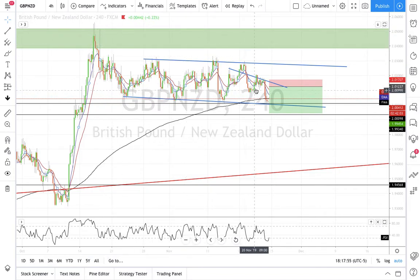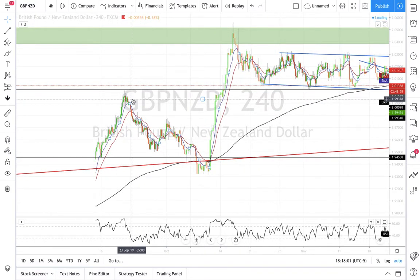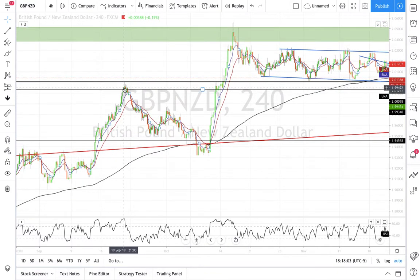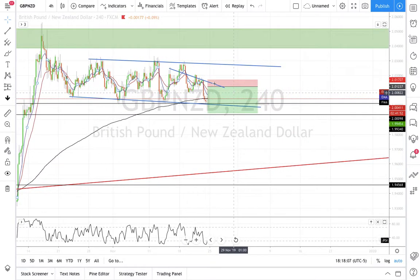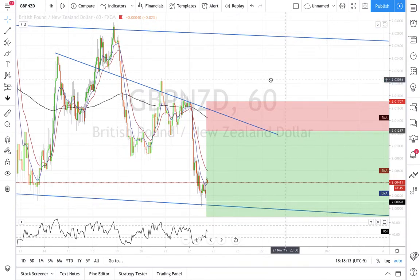It's a really crucial zone. I really think this is going to drop to this level right here. You guys see that? As soon as it hit this level, used as resistance and then support. So this could drop the whole way down here, but we're going to focus on the simple trades for now.